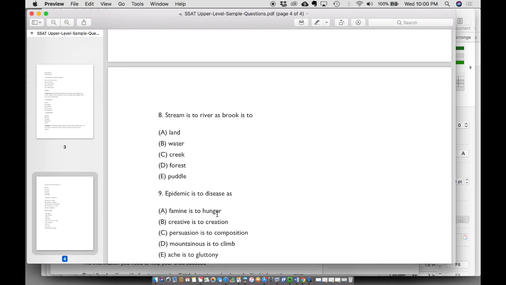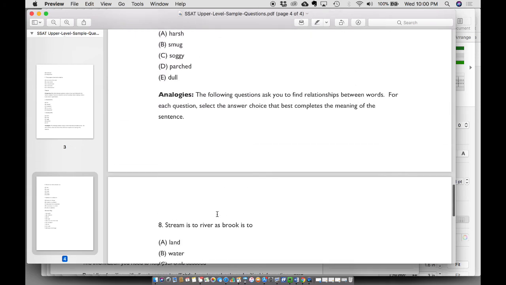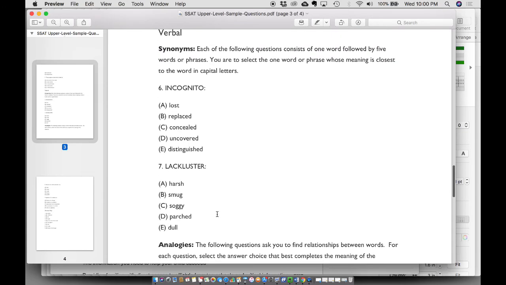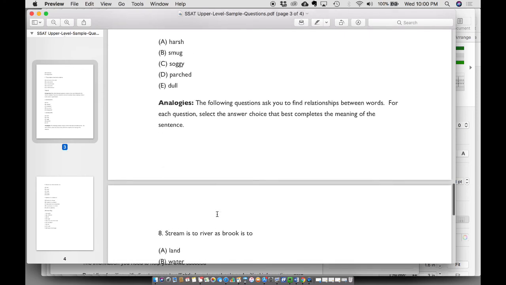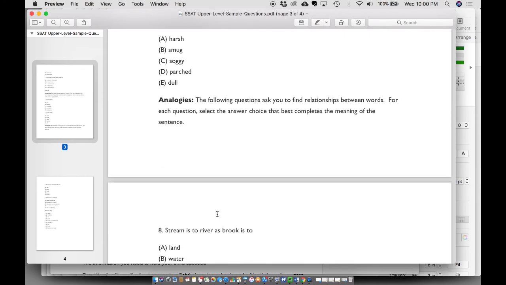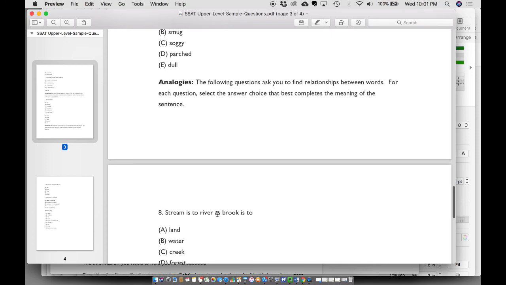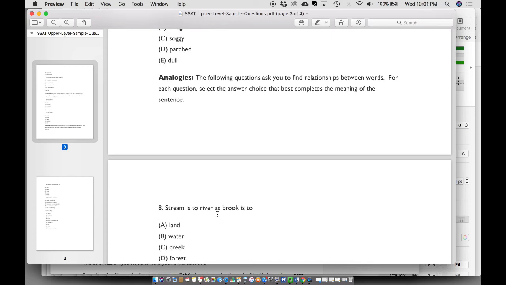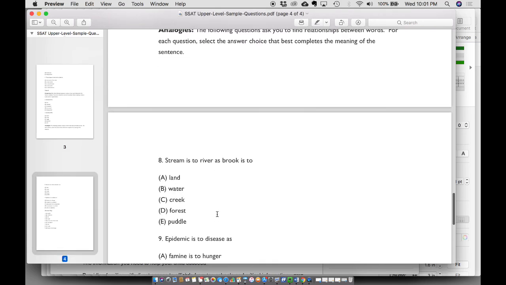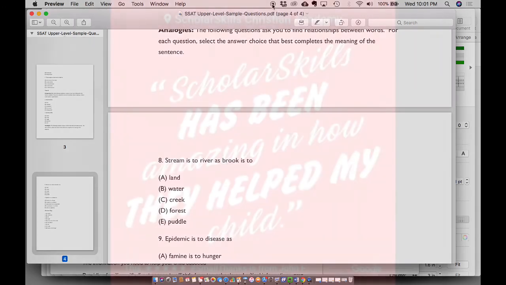So this test has, again, the same thing. It has vocabulary with its synonyms. Verbal reasoning, it has reading comprehension, just like the ISEE, but it also then has a section that very few exams, I believe, in the United States still have, and that is the analogy section, which questions the student's ability to find the proper and logical relationships between two words, and then to take that relationship and find it between another two words, okay? So that's what the analogies are. All right, we'll take a look and we'll continue this on the next video.